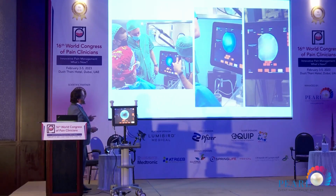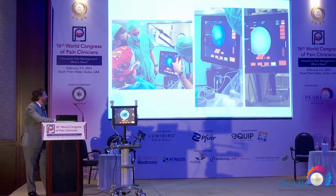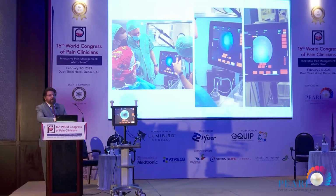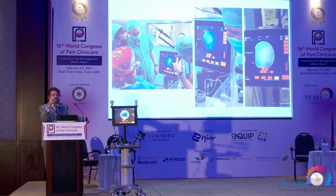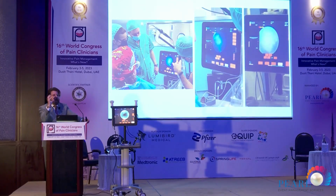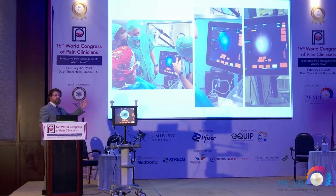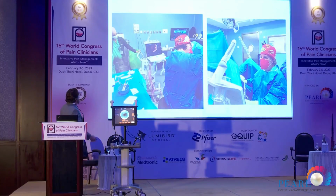I compare this and improve this with advanced ultrasound, with three-dimensional study and with elastography. Quantitative elastography is good for us because it's important to measure the degree of deformation or elasticity in the muscle, because sometimes you don't have collapse of the Alcock canal, you have hypertone of muscle. This is more important, because you put Botox and maybe you perform one hydrodissection and you obtain the best result for the patient, and the patients are very happy with this treatment.